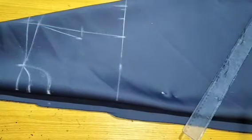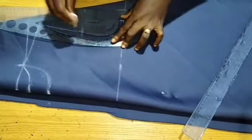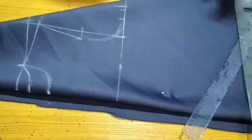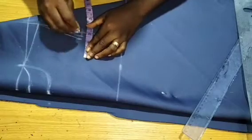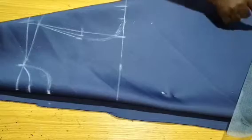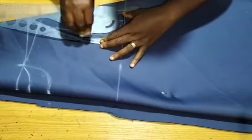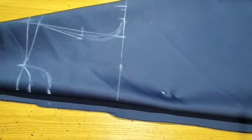Then I'm going to complete the connection from that 3/4. I'll place my pattern ruler and connect. Can you see? Then I'll also create the back armhole. From here I'll go in by 1/2 inch for the back, connect to the armhole, and complete the back armhole. Can you see?